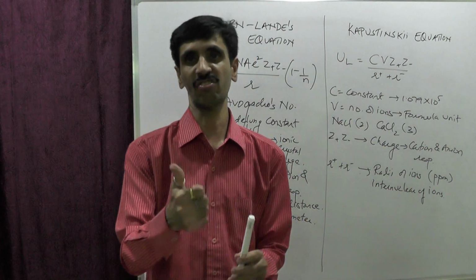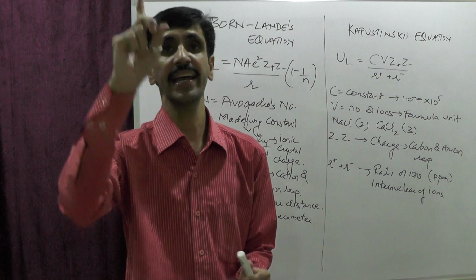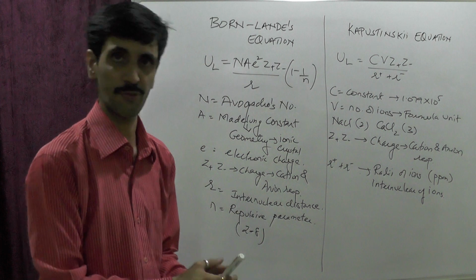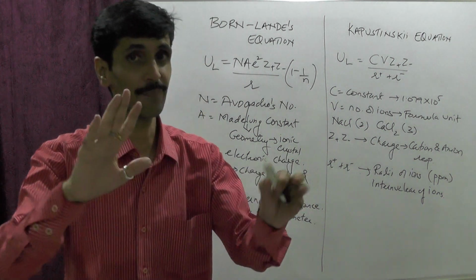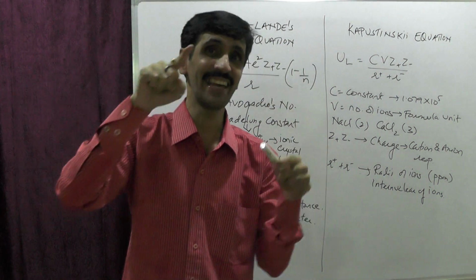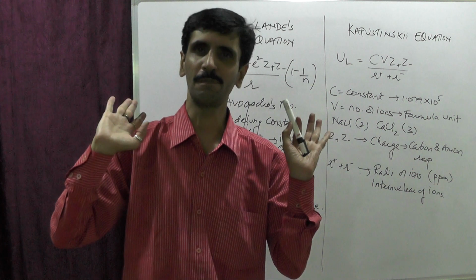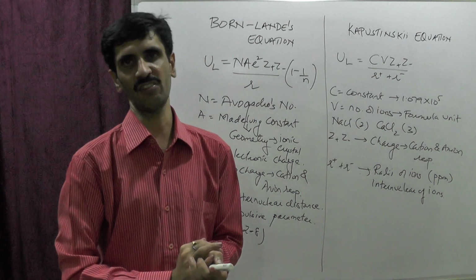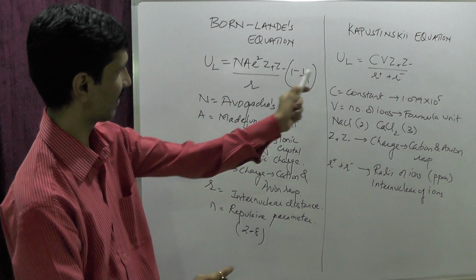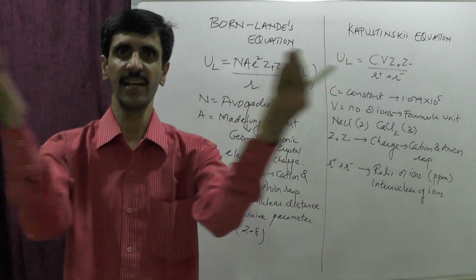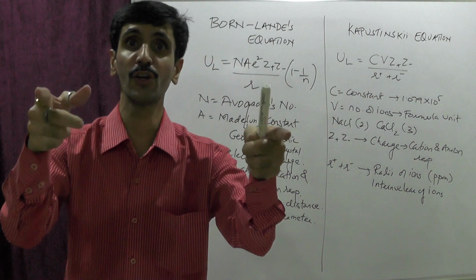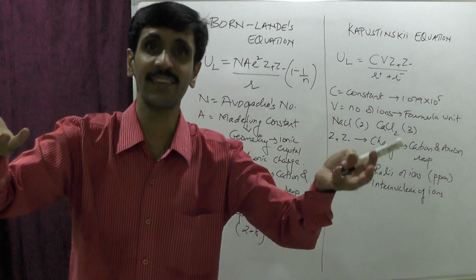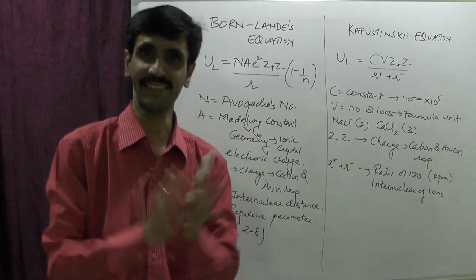और वो कौन सा है दोस्तों? Yes, lattice energy का उसका नाम क्या है? Kapustinskii equation. तो इस तरीके से दोस्तों देख सकते हो यहाँ पर there are two equations in front of you, both of them once again in inverted commas please. Yes, क्या है? Simplified form. Right? So पहला है Born-Lande equation और दूसरा क्या है? Kapustinskii equation. So ये दोनों equations आपके सामने हैं. Okay, so both of them are beside each other, so it's very easy for you to comprehend the formula of that and what are the requirements so as to calculate the lattice energy.